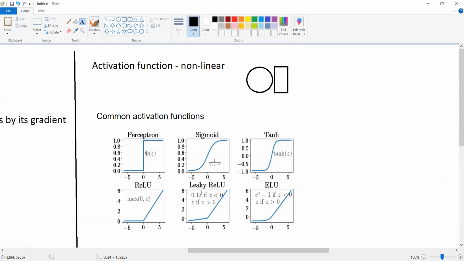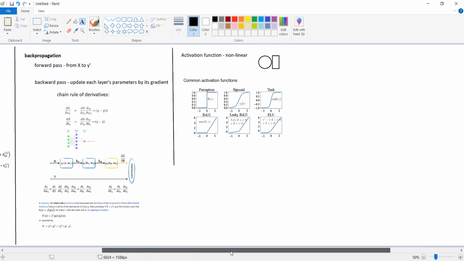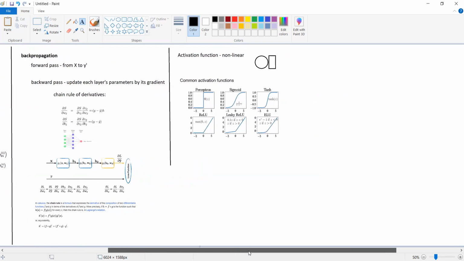My recommendation is use leaky relu, works good, or use ELU, or try it differently. And if things are not working, usually I would recommend changing the number of hidden layers and the number of nodes in each layer before changing the activation functions. But it could be that you read a cool paper that says otherwise and you do otherwise, and that can also work. So don't take my word as the final word on it. Awesome. We're done with activation functions, in my opinion. Any questions about those?